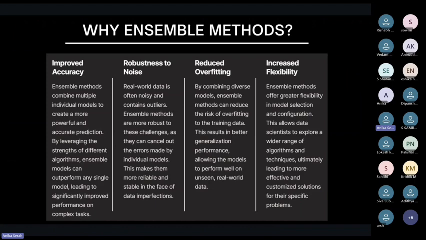Some particular reasons why these are good. Firstly, you get improved accuracy, because if a certain model has a certain weakness and predicts certain examples wrong, that can be averaged out by another model, because you're not relying on one model. So you'll get better accuracy. There'll obviously be more robustness to noise, because a single model is more prone to overfit on certain noisy components. So you have robustness to noise and reduced overfitting.